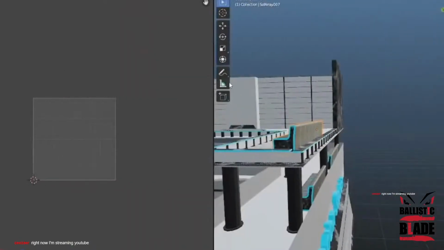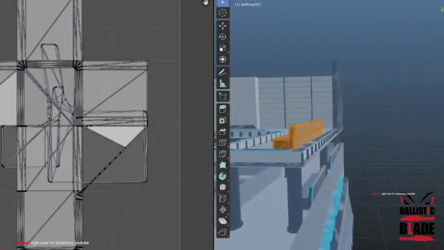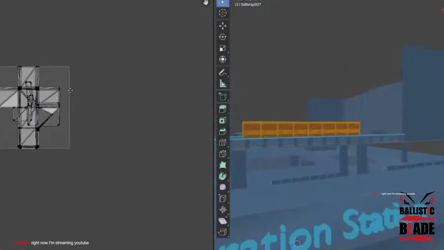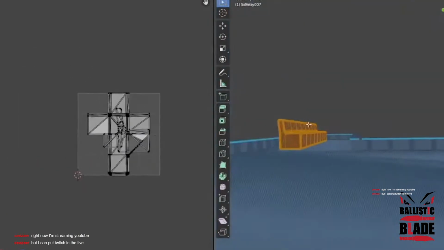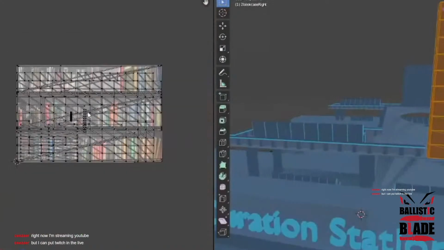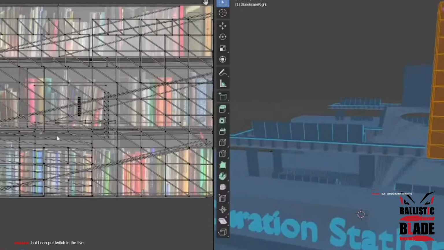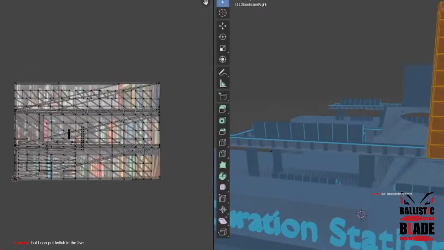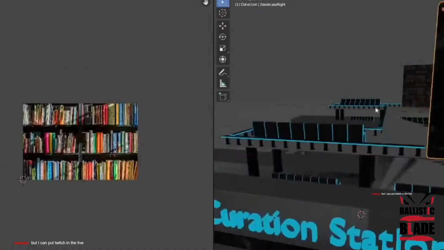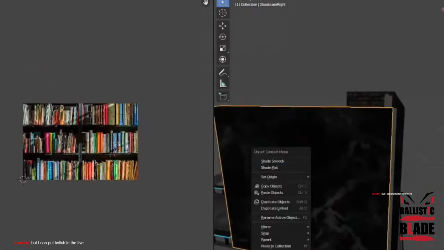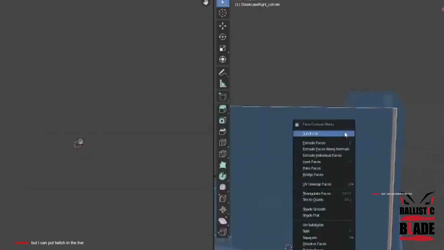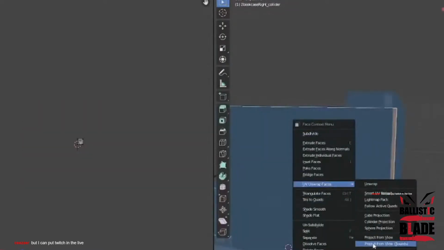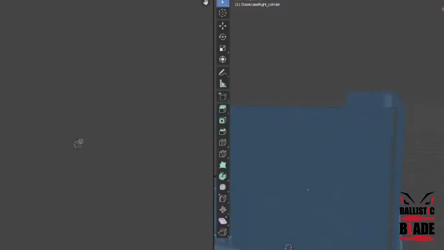When you're in edit mode, you will see how the texture is currently lined up and how you want to mess with it. So here's what my bookshelf texturing looks like. Sometimes you will want to manually texture, but oftentimes it is more beneficial to simply go to UV unwrap faces and either unwrap or smart UV project.